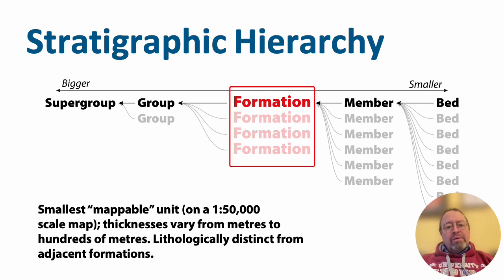When you go out into the mountains to make a geological map, you will see beds and you'll lump them together into distinctive packages, and if you can distinguish one package from the next, then you can call those two different formations. They have to be recognizable, and they have to be on a big enough scale to be mappable. A lot of maps are made at the 1 to 50,000 scale, and essentially if your formation is too small to mark on a map of that size, then it really is not a formation.